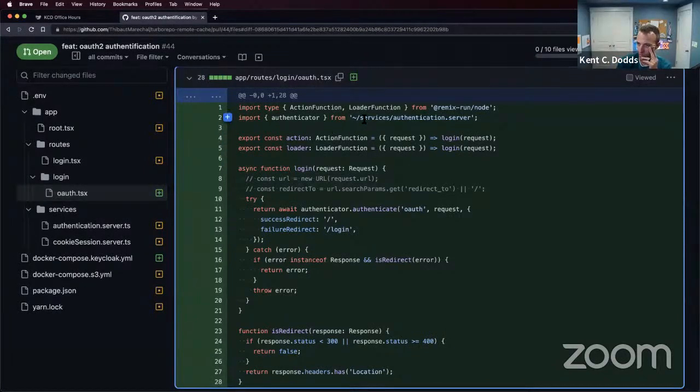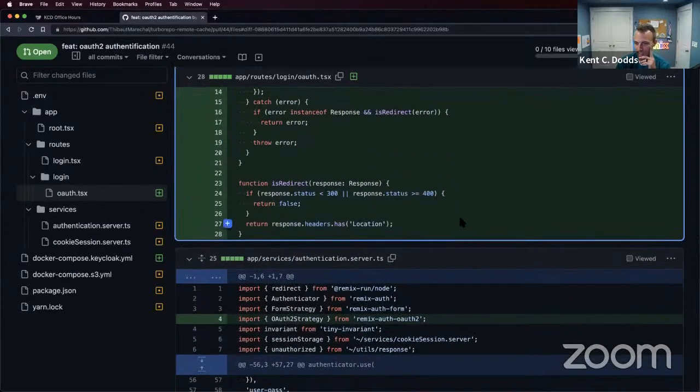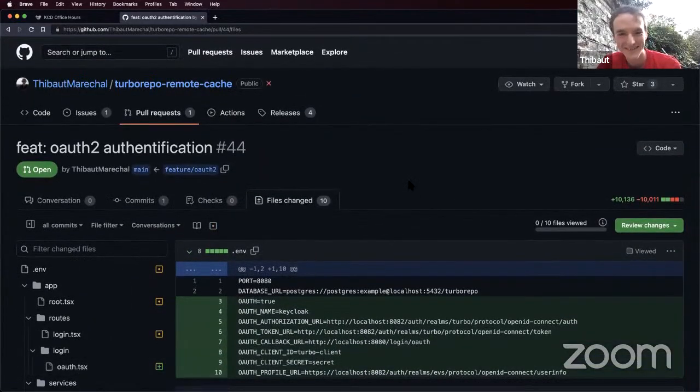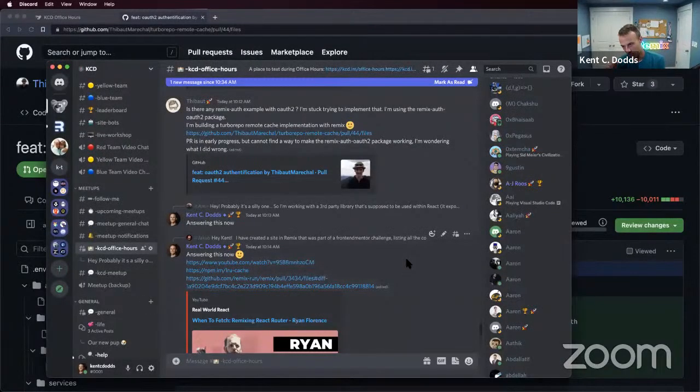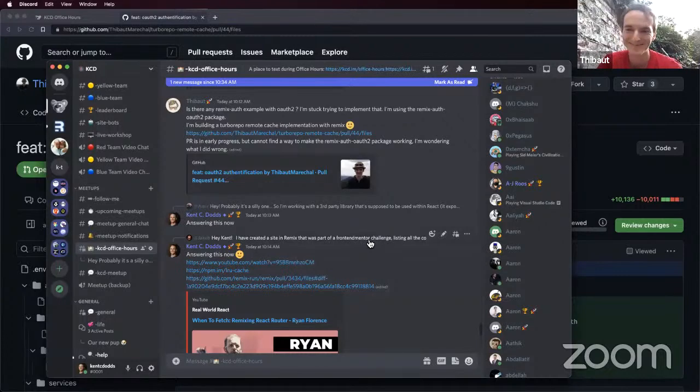Yeah, sorry. Once we get into the authenticator login, this authenticator authenticate stuff, that's all Remix Auth, and I don't know that. Sorry. Okay, that's okay. Thanks. But I will tell you that while I do hand roll my own authentication for my website, if I were doing OAuth 2, I would 100% use Remix Auth. So I think that you're on the right path. I'm afraid I can't help too much. But hopefully you can get some help in the Remix Discord if you haven't already tried that. Okay, I will try. Thank you. Yeah, sorry.